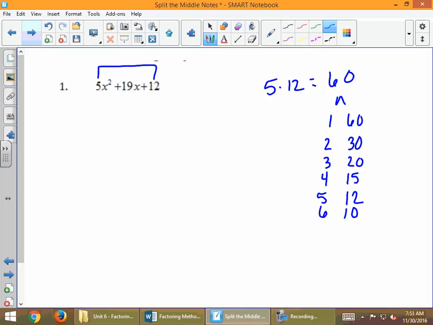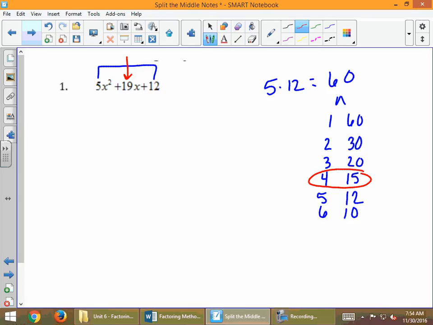Just a good habit of writing them all down, because sometimes you get bigger numbers and there's a really long list. You just have to get in the habit of writing down all the factors. Once you get good at it though, once you find the 2, you can stop. So which 2 of these add to give us our middle number 19? Yeah, once you find it, 4 and 15 work, you didn't have to write the other one. But just right now we're getting the habit of writing them all down, because sometimes it is the last one.